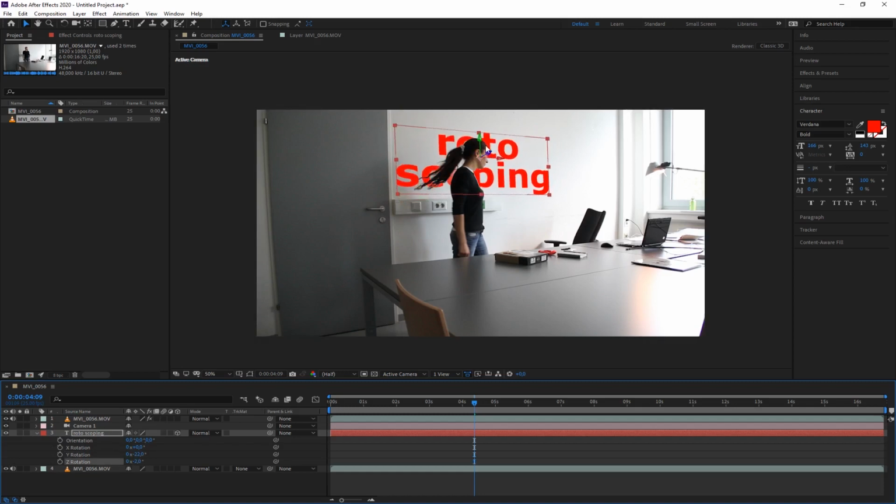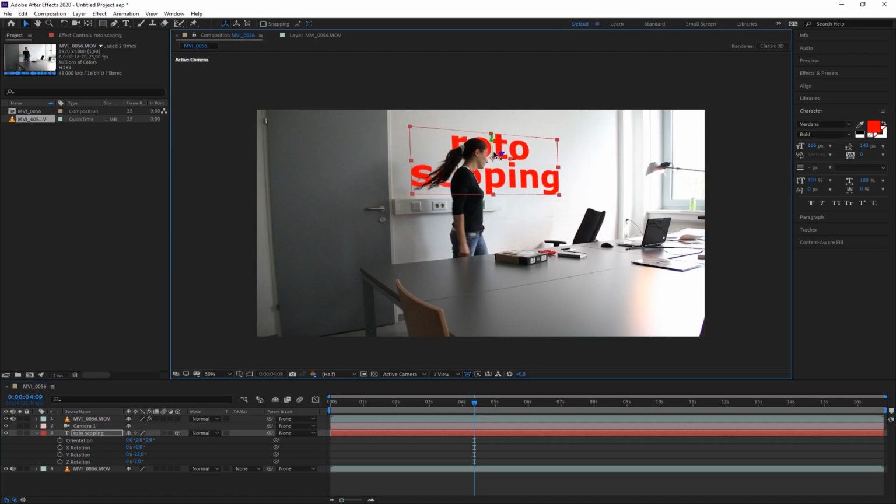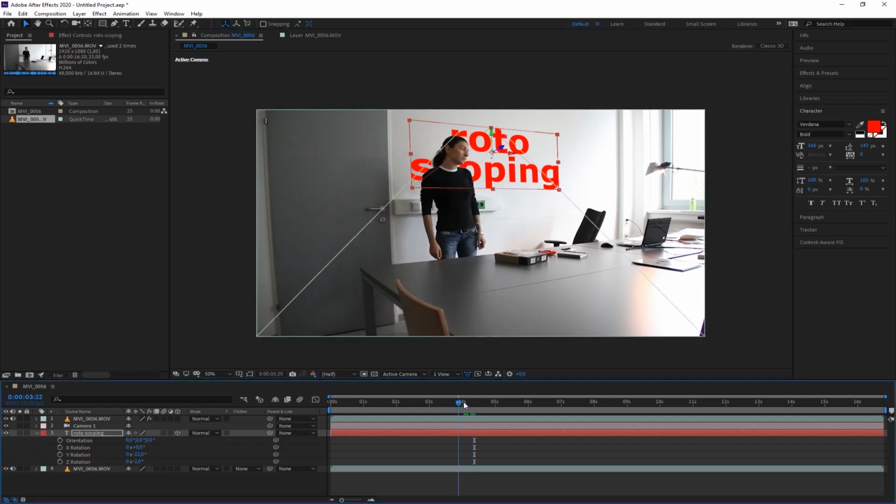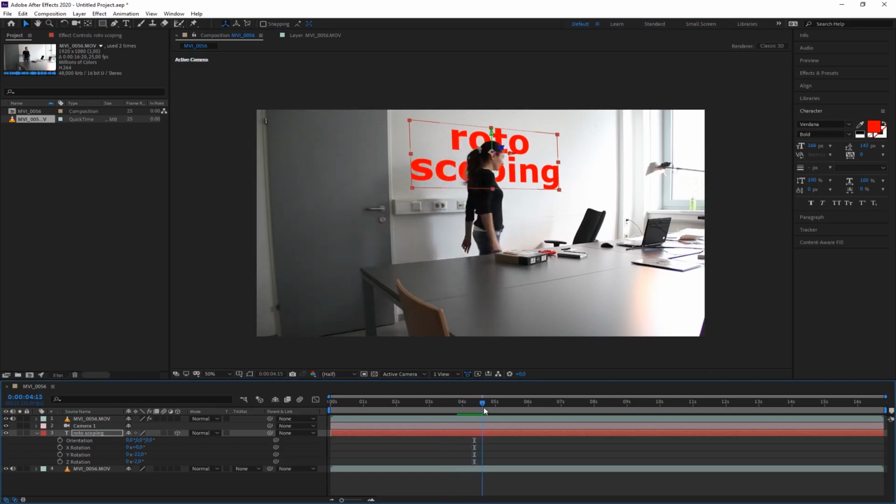So now it's placed behind her, and now you can see how the hair and so on works really well. See, it looks as if it's in the background. See, all the details shining through the hair. So that is a tool that works really well for doing it by hand.